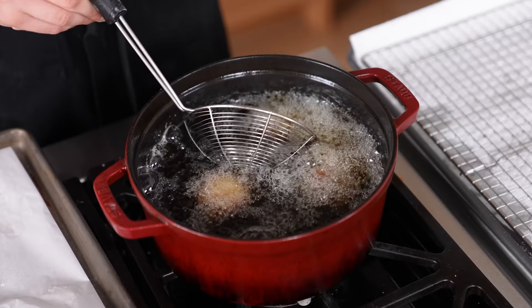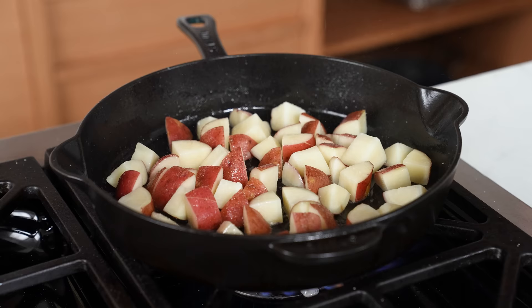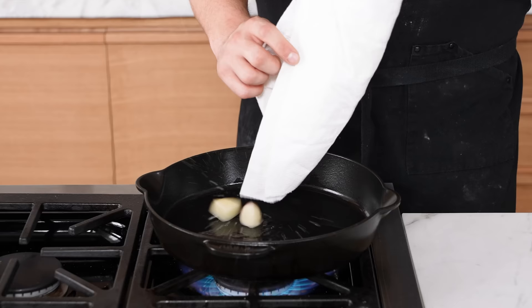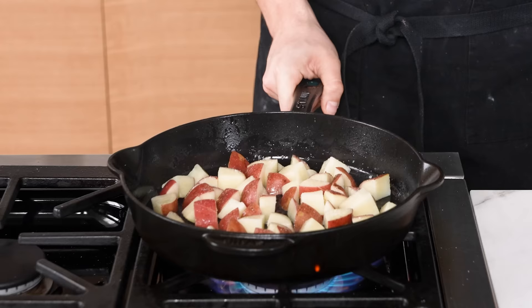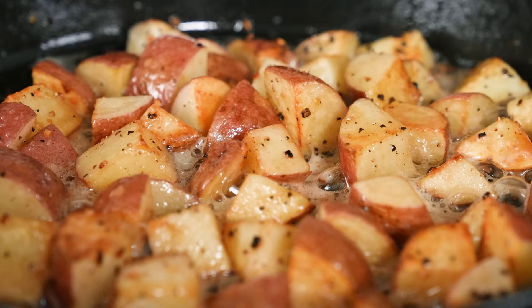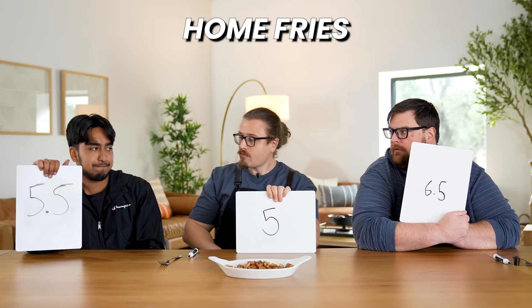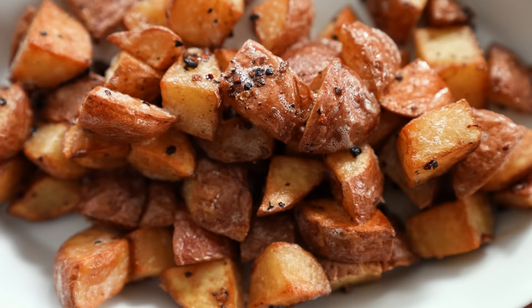Our last category is the world's favorite way to cook a potato: fried. Starting off with number thirty: home fries. Diced potatoes go into a hot generously oiled pan with at least a quarter inch of oil. Add your seasonings of choice, cook constantly for a few minutes, add a little butter, toss together, and cook until browned. Rankings: a 5.5, a 5, and a 6.5 — a total of 17 points for a very okay dish. Tastes great, but it's only as good as the spices you put on it.